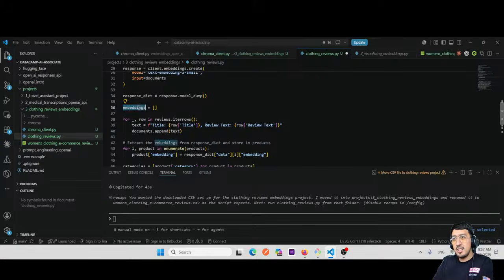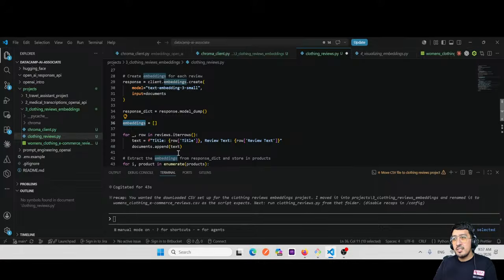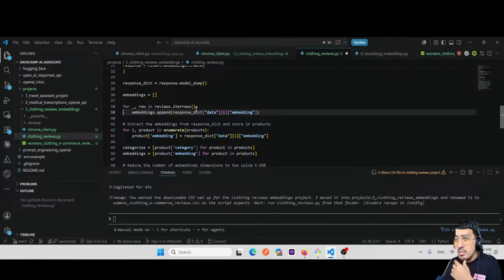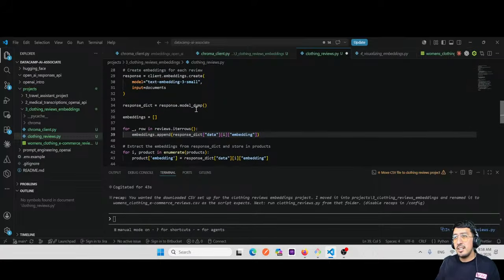So I just need to do these embeddings, and this is going to be the embeddings append response dict, which is going to be the embeddings data.